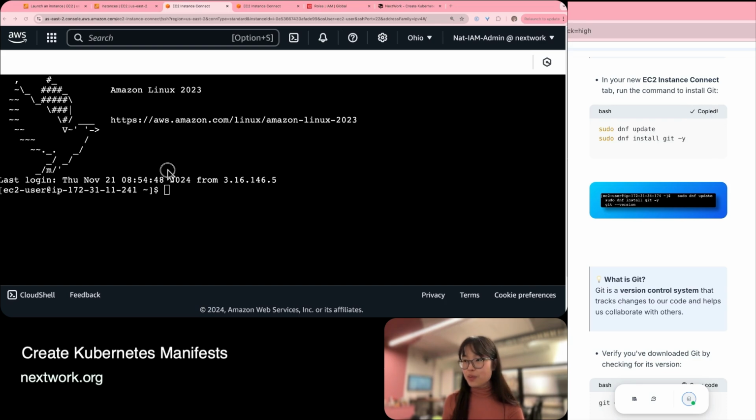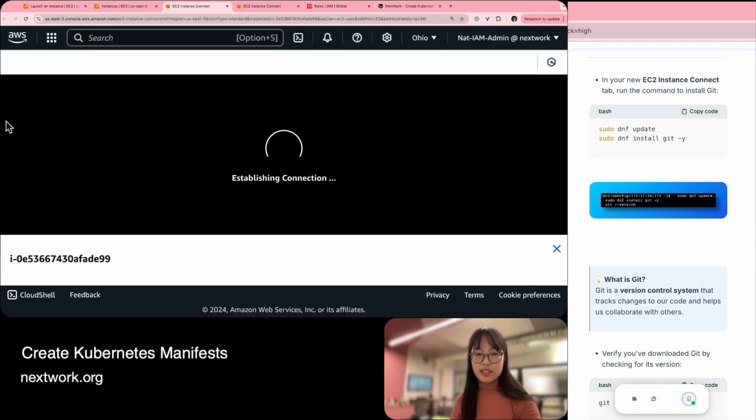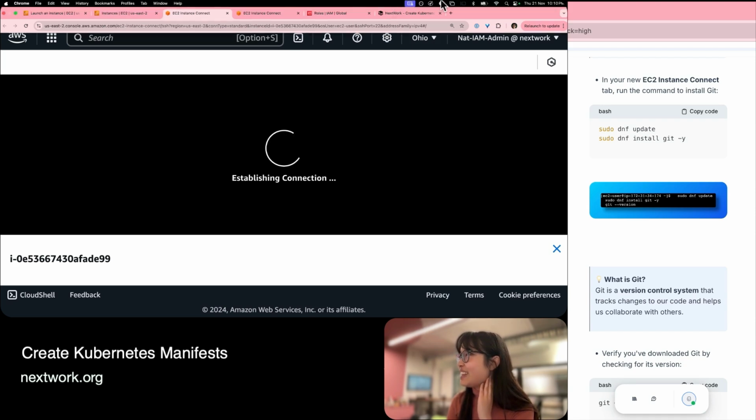I don't think I copied the code properly. Maybe I need to refresh my tab. That didn't paste quite well, did it? Let me try copy the code one more time and try paste it. If it doesn't paste, I guess I'm left with manual typing for the commands for this project, which will be a bit of a shame, but that's okay.